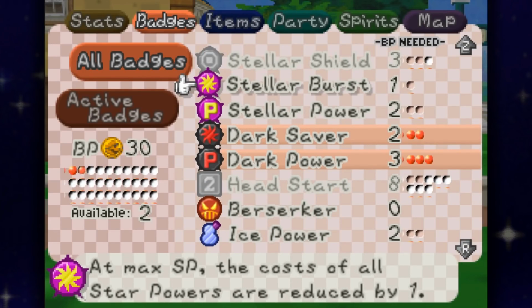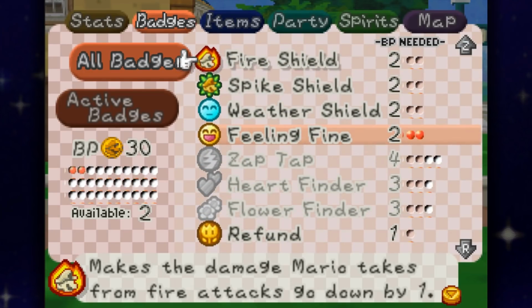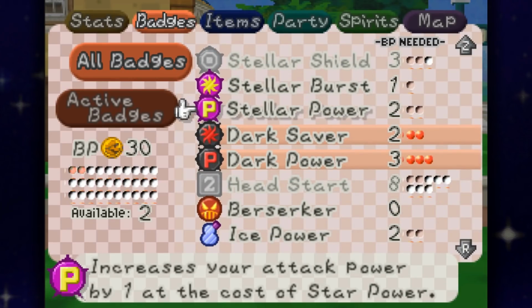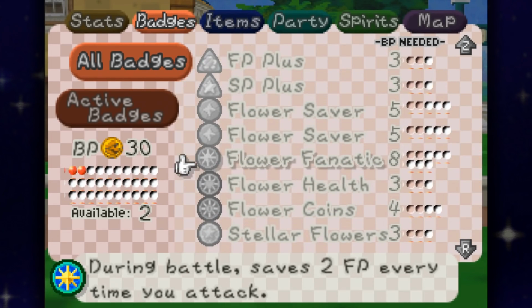And then I can equip... Wow, you can equip Dark Power and Stellar Power and just have them cancel each other out at any time. Well, no, that's not true. If you're below a 4th, you can actually get +2. But you need to stay between 0 and 2 star power to get both. I mean, at worst, they cancel out. Imagine doing that, and then you're wasting 5 BP on them. It's suboptimal, but I would love to play around with stuff like that, but it's just not really a thing you can do. You'll just have to focus every couple of turns.